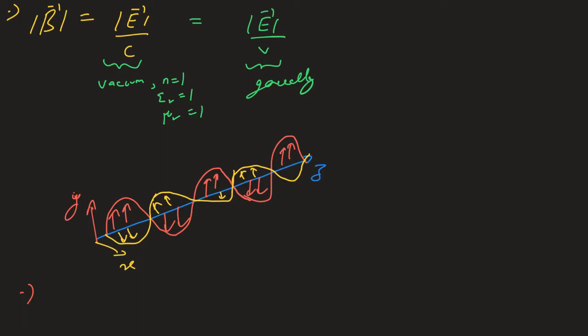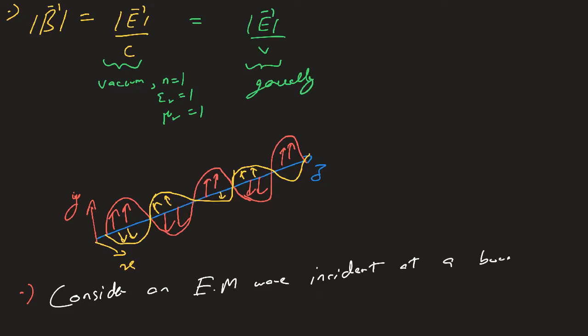Essentially what we want to do is consider an electromagnetic wave which is incident at a boundary between two mediums. What do we mean? Well, what we basically mean is that, you see, our wave equations let us solve for the electromagnetic wave in a particular medium. Let's say if something is generating an electromagnetic wave in that medium, what solution is satisfied?